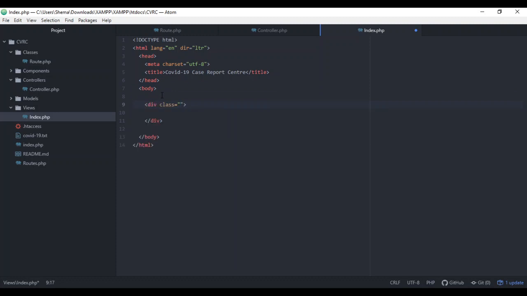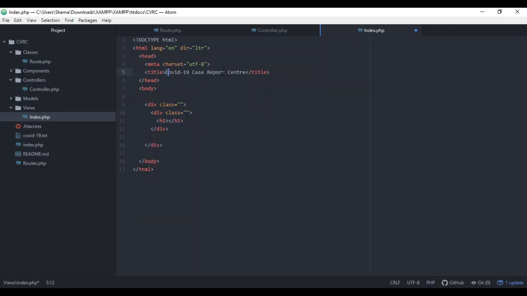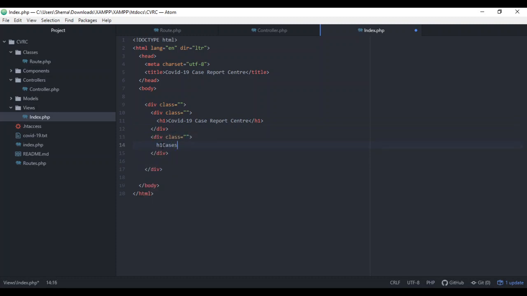Now I'm just going to create a div that will cover everything, and then I'm going to add two other divs in here. I'm going to put this div here, which is going to have our header, so we should know that h1. I'm just going to copy this right here. This is going to go into the top area of the page, while this one is just going to be down in the body of the page. So I'm just going to put another one, and this will have cases. I'm just going to put cases here. This should be h1, and then we're going to copy this here and put it right here. H1.